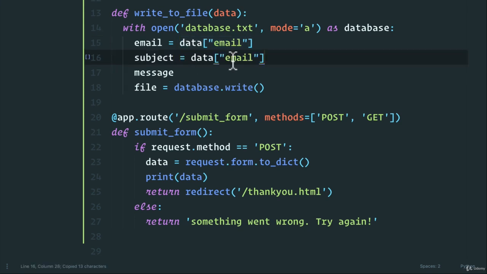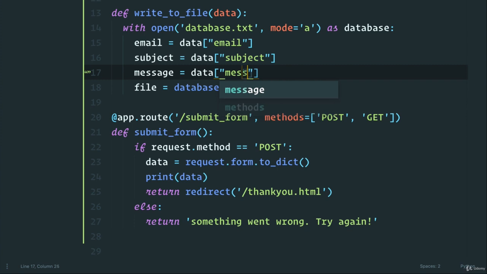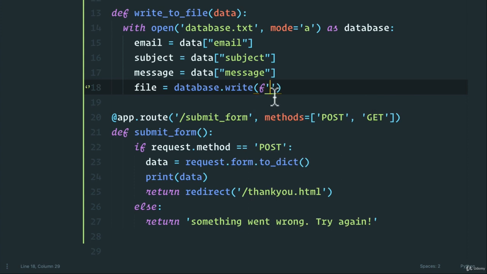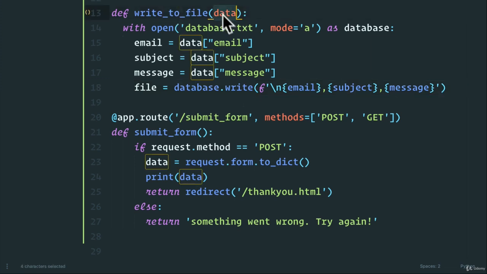Subject is going to equal data subject. And then message is going to equal data message because it's a dictionary, right? And then all we can do here is just do an f string and say that we want first of all a new line so that there's a new line every time there's an entry. And we'll say that we want the email, comma, the subject, and then finally, comma, the message. So that's our write to file function.